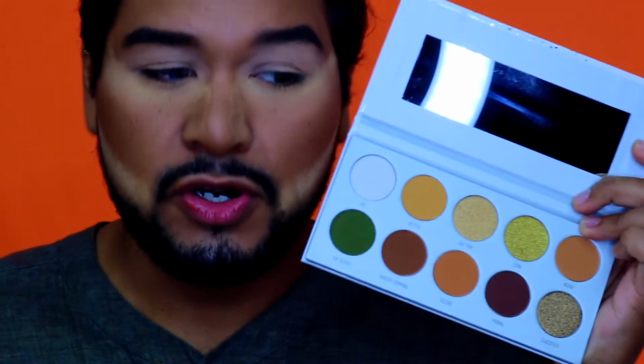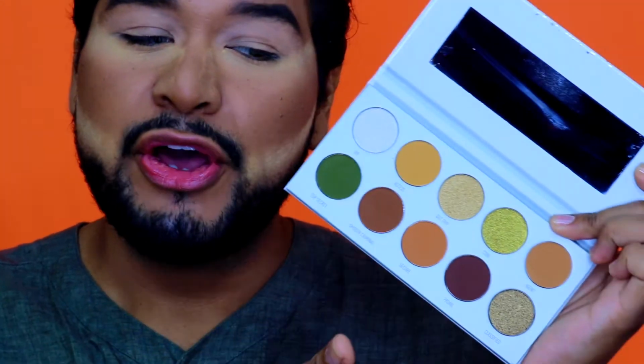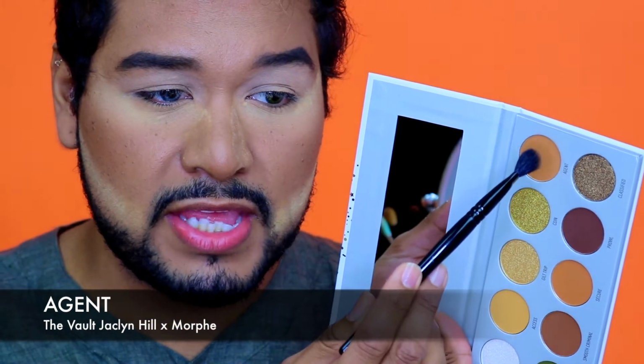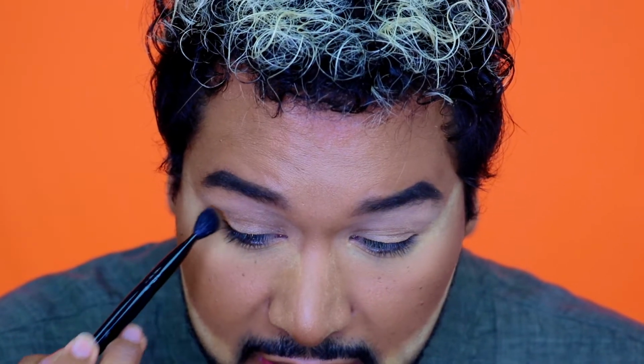It's totally brand new. You can see, beautiful color. I don't have that kind of color in my collection. Let's start. I'm going to be looking down right here because I have my mirror, but you can see me. Okay, whatever. So for the transition shade, we're going to go with this one here. It's Agent. But when I touch it, Agent has small fallout, like you can see. Let's do it tiny. But it's pigmented, just put a little bit like this.